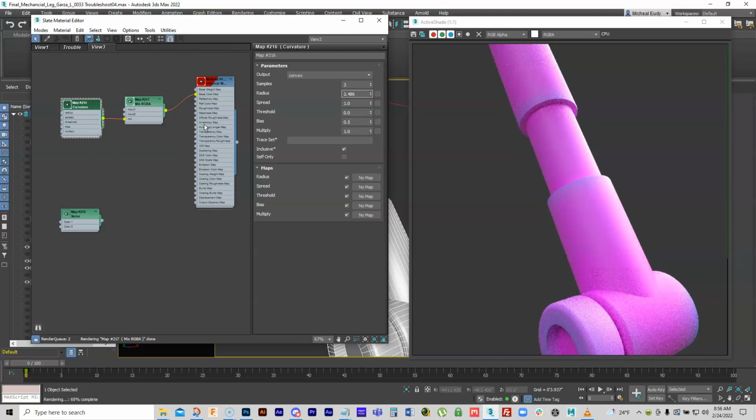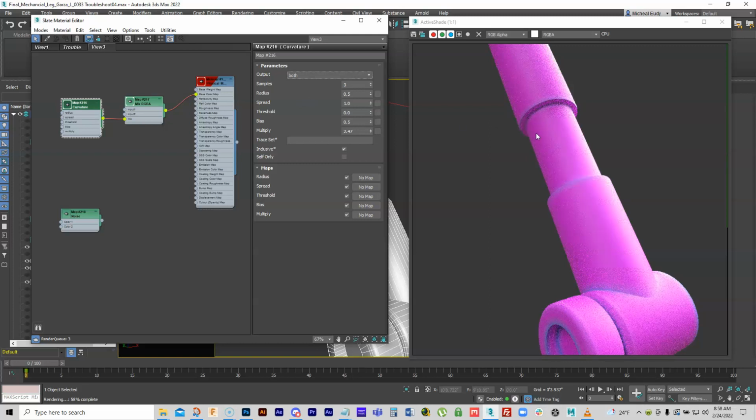Okay, so as we're getting that in there, now we can do this as concave or convex. Concave is in the crevices, and convex is on the top. Okay, and so in our concave, you can see we're getting a little bit in there. Now, I have a multiply in here that I can crank up, which will make it a little bit more intense. So let's say we like something like that, and convex.